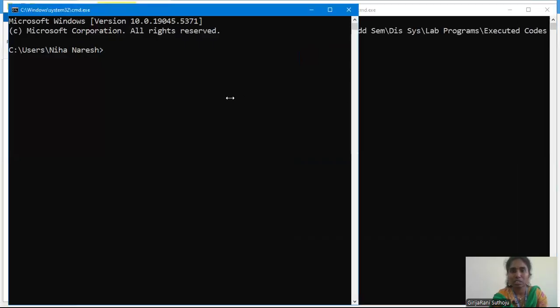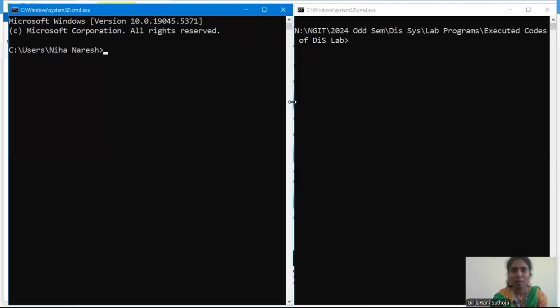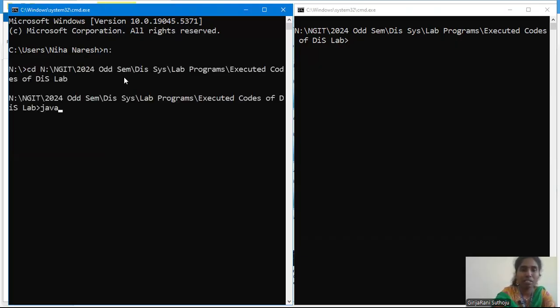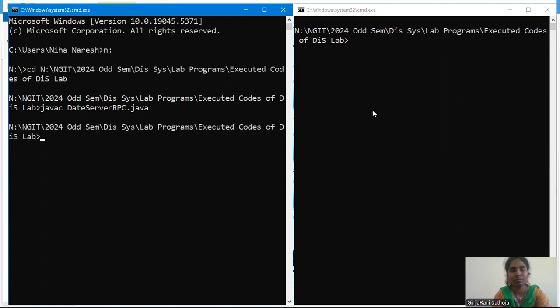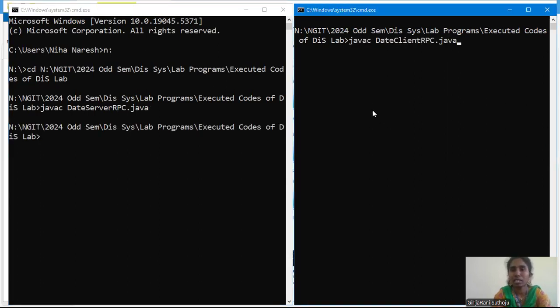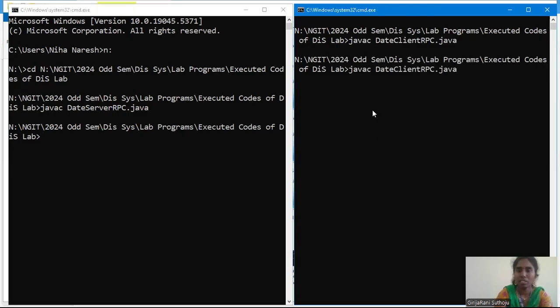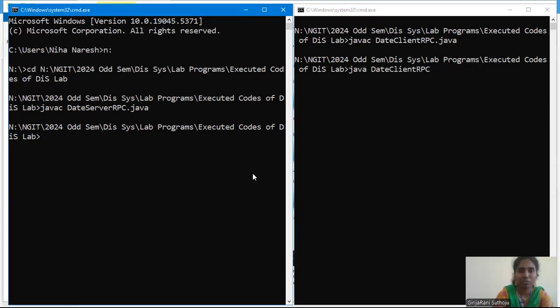Then cd, my path, javac date server RPC dot java. So here I have started with the RMI registry also. Now I am going with the execution part. When I go with the execution part, I have to start with the server first.